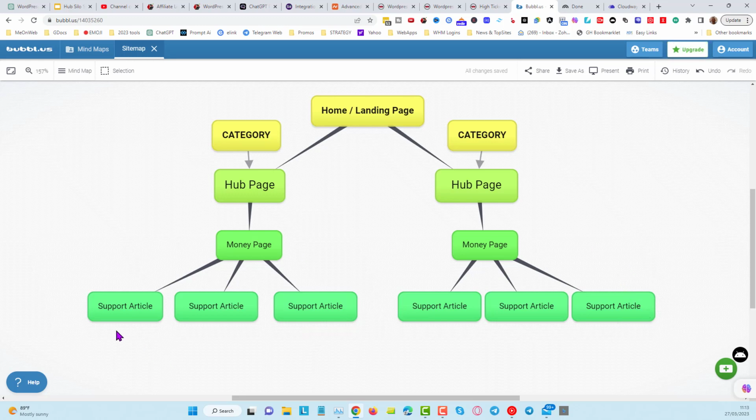And probably you can leave the support articles as they are while you let your site grow, unless you want to make very good content here. It's really up to you, but we just want to do a quick demo. And for me, for the support articles, these are fine for the purpose of just some internal linking. Now we can send some backlinks to these articles, and that will let the link juice pass through into the money page. We can also send backlinks into the hub page as well, which again will send link juice through to the money page and the support articles and back up to the money page as well.